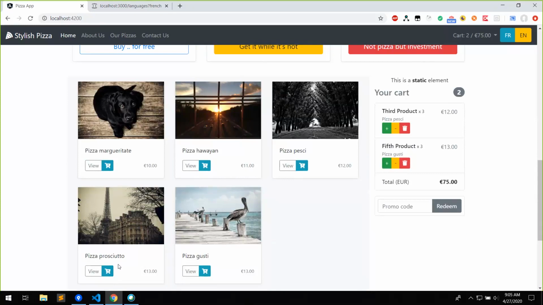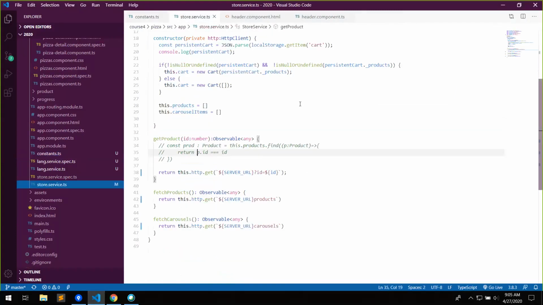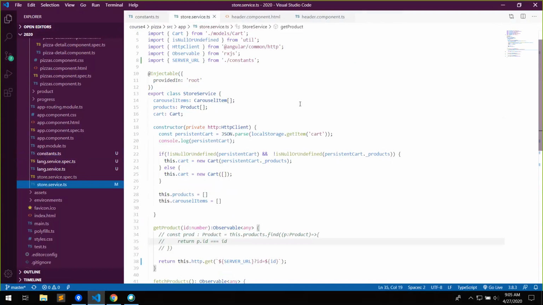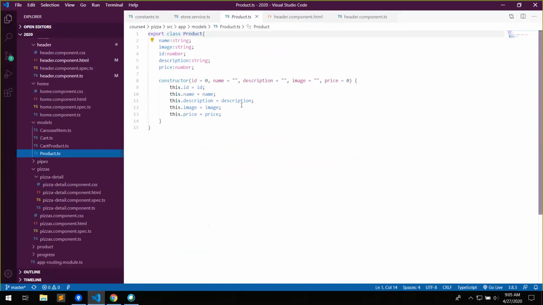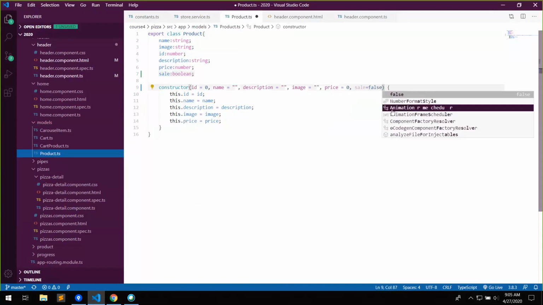So let's say we don't need this anymore. So we go to our product class, and we have here sale, boolean, and let's add sale, that's false.